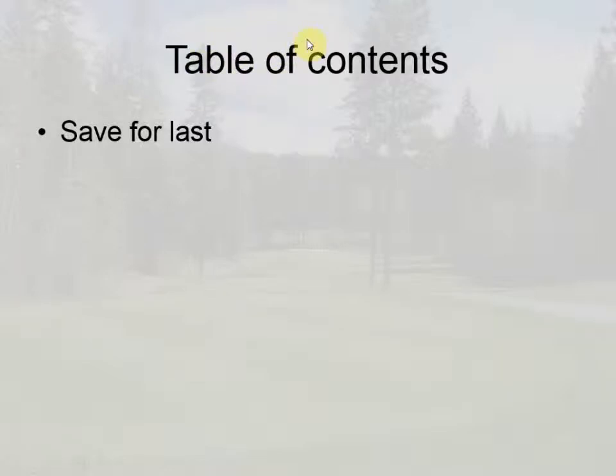Table of contents, you'll do it last, but obviously it won't go in the back. It will go in the front. It'll be right after the cover page. But I say save it for last because you have to know where everything's at.